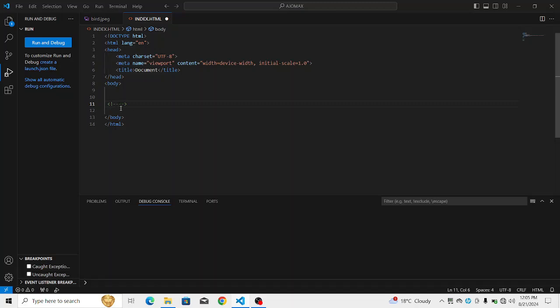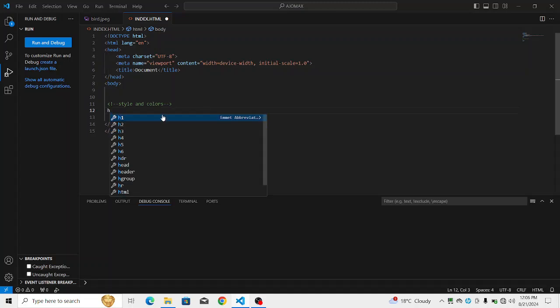So the next thing I want to show you today is how to style and how to use colors in HTML. Let me have this as a comment, and I will have style and color as my comment, and below it I will try to do some styling so that we see if it's really possible in HTML.